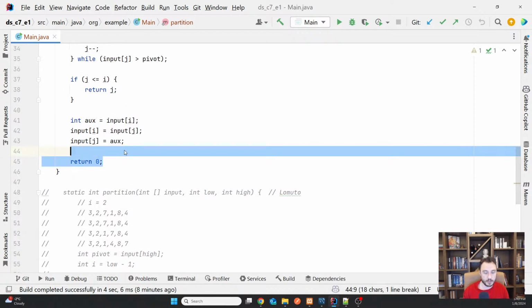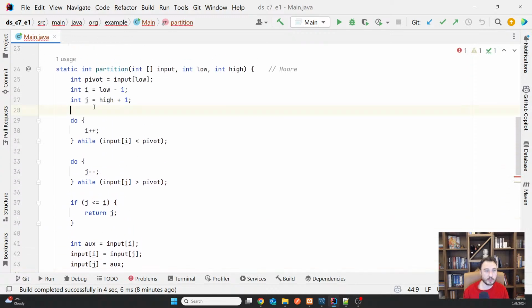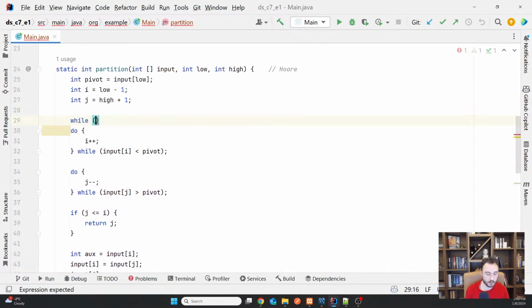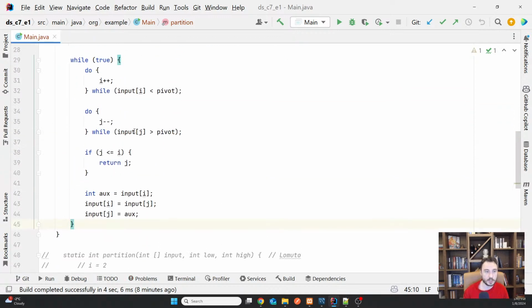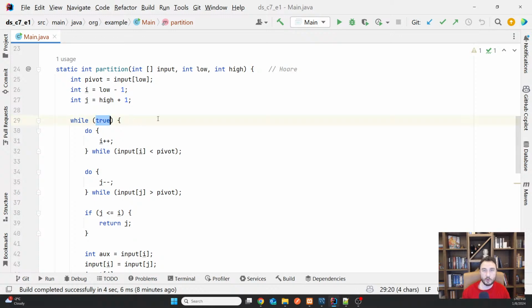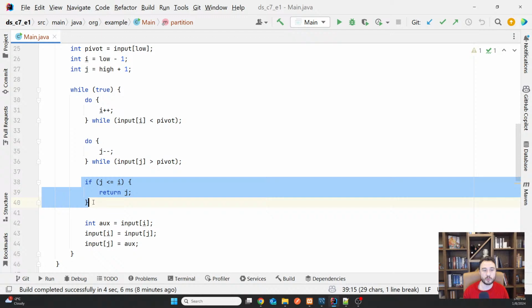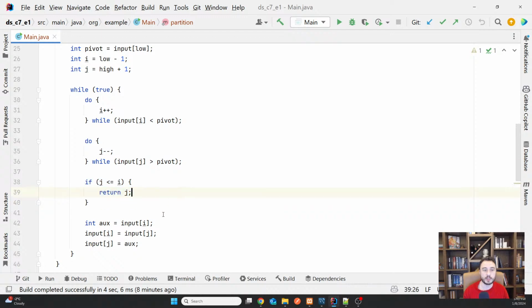And then the point is, you have to do this continuously, and you don't know exactly when you will reach that. So what I'm gonna do is I'm just going to loop indefinitely through this until we are in the situation where j is smaller than I and we found a pivot.